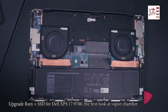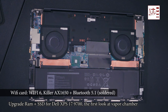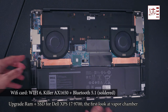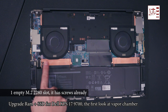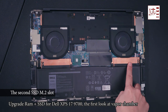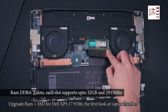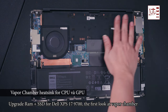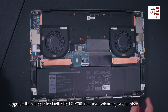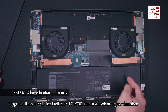Alright, under the hood we have the 6 cell battery, 97 watt hours, and the Wi-Fi card, Killer AX1650 plus Bluetooth 5.1. This card is soldered on board, so you cannot replace it. Then we have one M.2 slot with heatsink and screw already, another M.2 slot, and 2 DDR4 RAM slots with heatsink. Each slot supports up to 32 gigs of RAM at 2933 MHz. There are 2 fans and a vapor chamber heatsink for the CPU and GPU. The good thing is each RAM slot and M.2 slot has a heatsink.